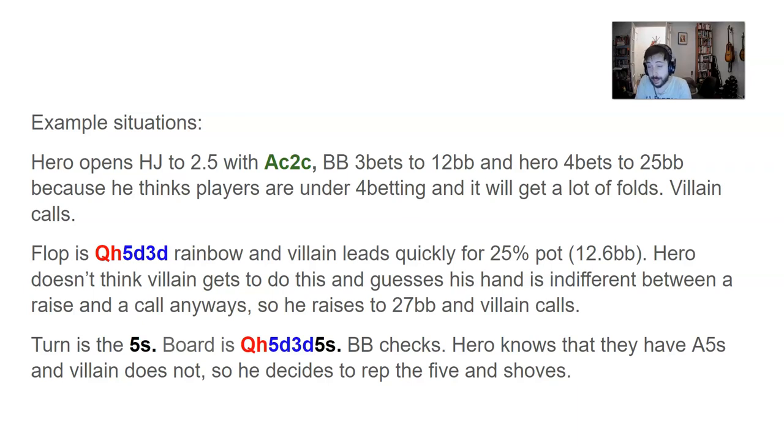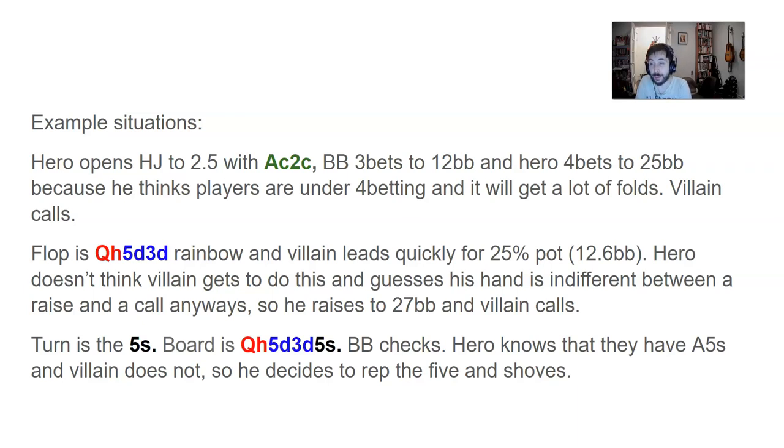If he is getting stubborn with a hand like ace king, is he going to be more likely to make a stubborn call on the turn? Probably. I mean, if you're going to overcall on one street, are you probably going to overcall on another? I'd say that's a pretty fair guess.